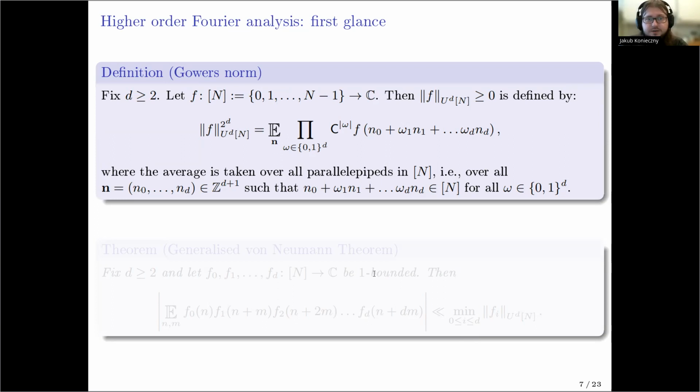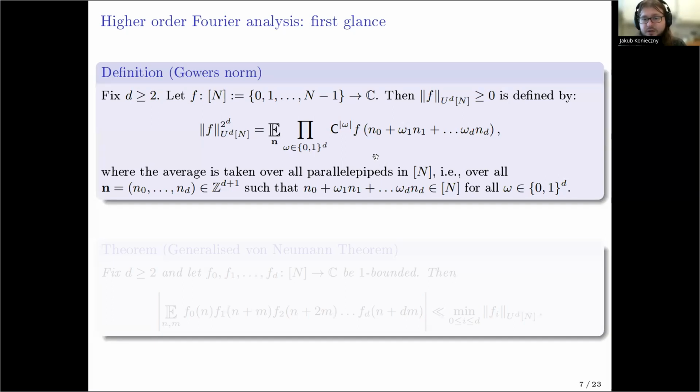So the main object of study in higher order Fourier analysis is the Gowers norms. Now, for each d, we have the Gowers norm U^d, and this norm is defined for sequences that go from some initial interval of integers of length n to, let's say, the complex numbers. And it's defined as follows. We consider all d plus 1 dimensional parallelepipeds contained in our interval.